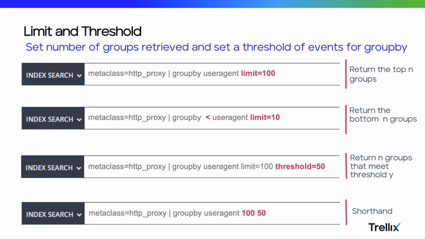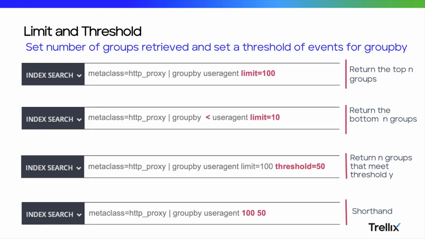And you can imagine how helpful these adjustments could be for trying to look for outliers in our environment when we're looking at data. So we've got these examples on the slide showing limit, using limit with that reverse sort, or adding in a threshold. In the bottom pane here, we have a shorthand where if you don't type out the word limit and threshold and just indicate the numbers, the search will be interpreted. So this will not break anything. It's a quick and easy shorthand.